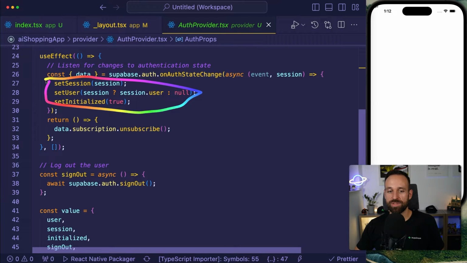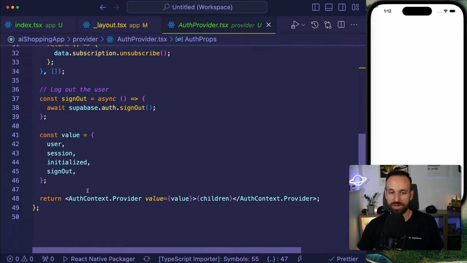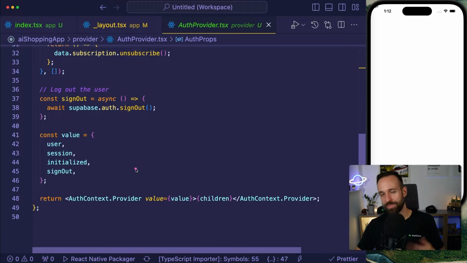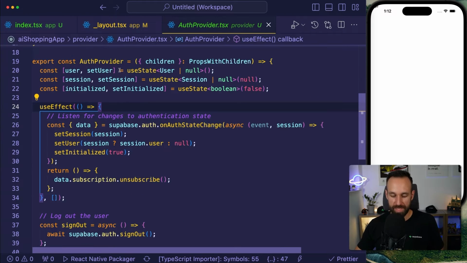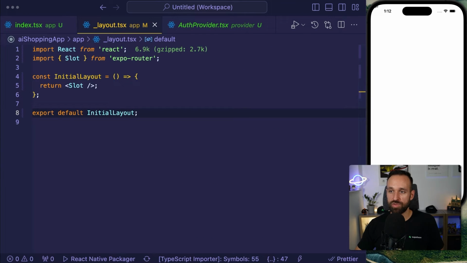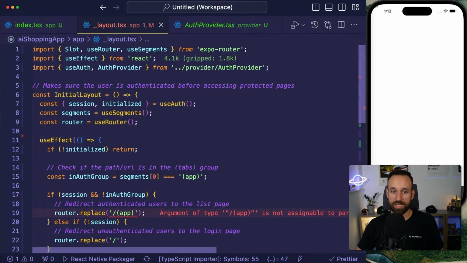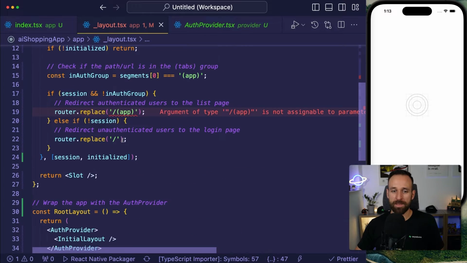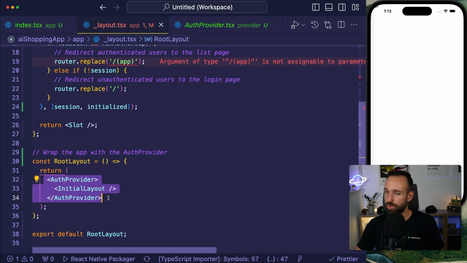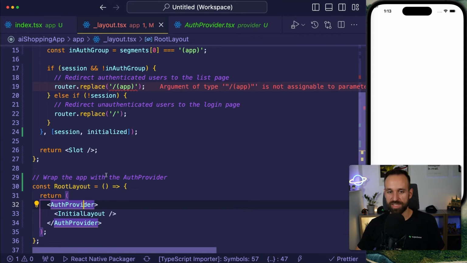And based on those values, we have down here our authentication provider context that we're going to wrap around our app. So if we're initialized and we have a user, we can then show our app, otherwise not. And to implement this behavior in our app, we can go back to my top layout file. And what we want to do in here is we're going to check this. So we have this bottom root layout where we wrap everything with the auth provider that we just created. And then we have the initial layout. This is just like our context around this.